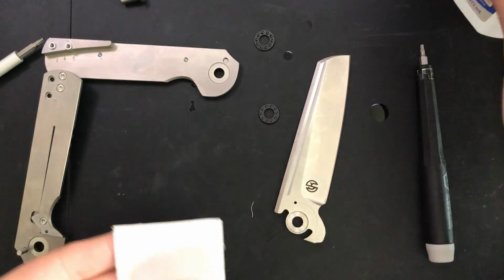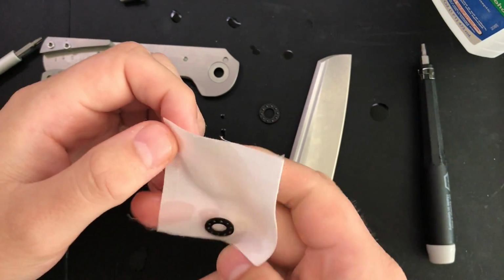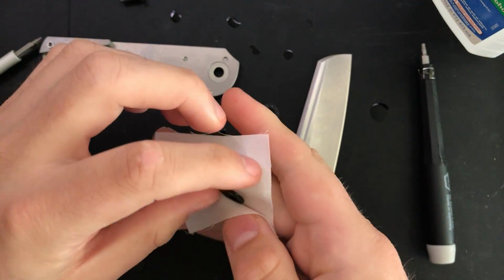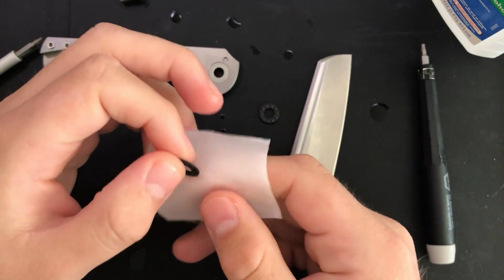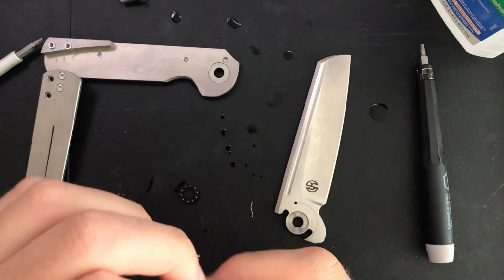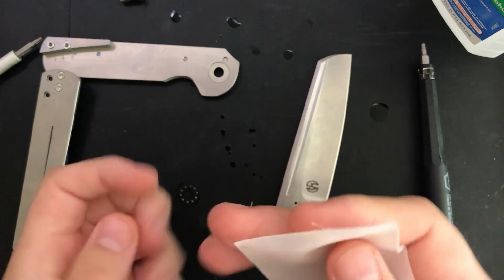No internal milling at all. Interesting. Spoiler alert, this is a $350 knife. And Rayot, unfortunately, they have many, many strengths, but their biggest weakness is the Rayot tax. Anything made by them is way more expensive than you might expect. And $350 for this knife was actually a little bit lower than I was picturing, maybe a little bit higher. And this, I think, explains a lot of that.